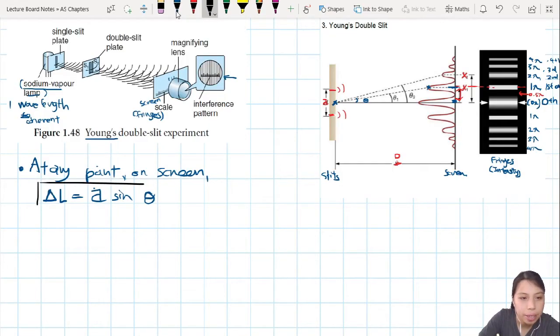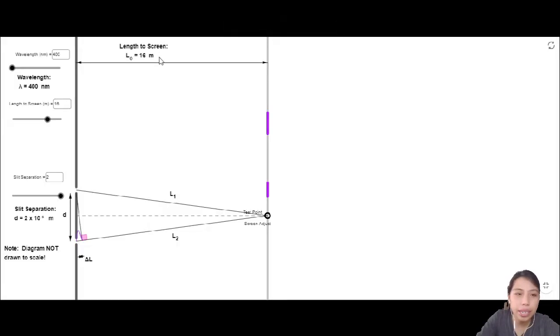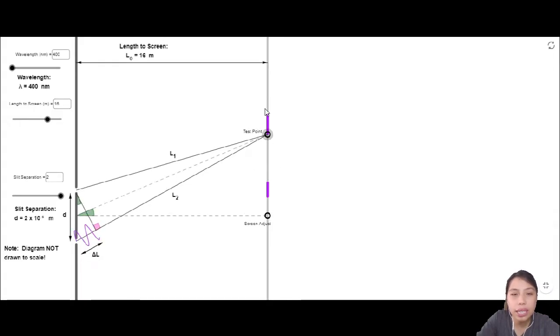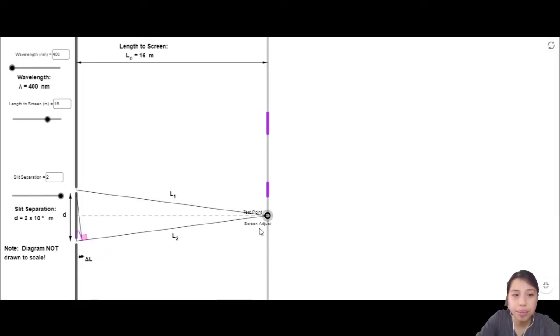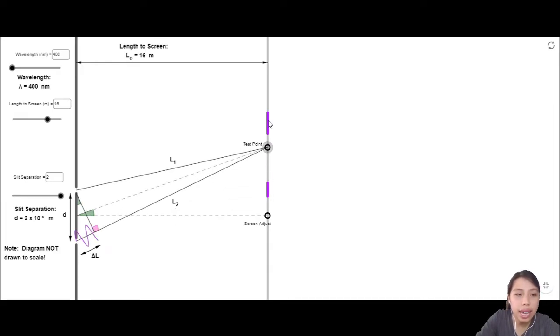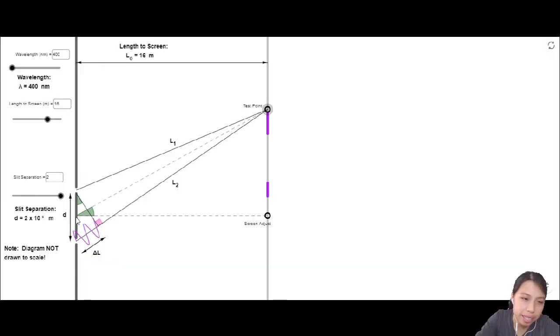Where does A sine theta come from? Hang on a second. Here's A sine theta. Quick refresher on what path difference is, in case you forgot already. This is something like our path difference. You have a light coming from one slit, a light coming from another slit. And then they will have some path L1, L2. And this path difference is, there's no path difference. They are the same length when you're looking at the middle fringe. But as you move, you're looking at different positions. Then you have path difference already. L1 and L2 are different lengths now. L is relative to that. The angle is this green angle right here. Kind of a bit small. But that is the theta that we are looking at.